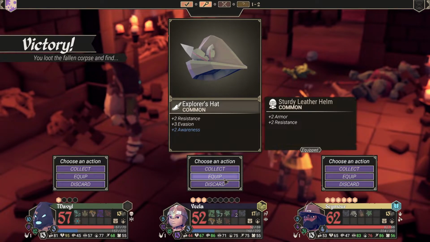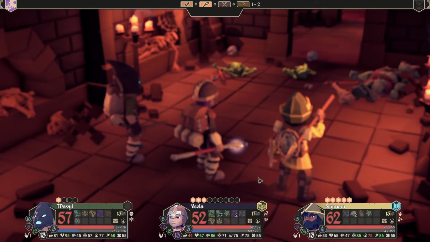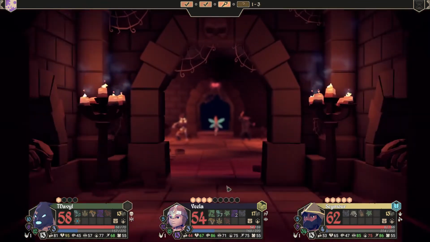Do I want more awareness? I could have awareness on Seymour. That is the way to go, isn't it? Let's give him 85 awareness. Thank you very much for that game. And you are refocused as well, Vila. Thank you very much. And we will move on. No need to party heal.